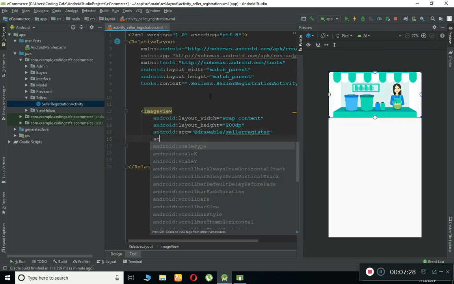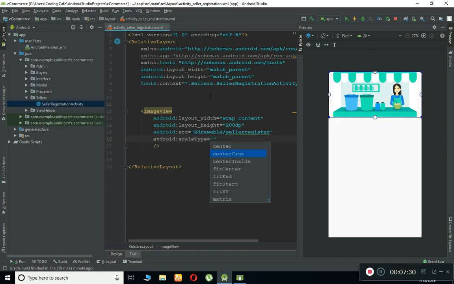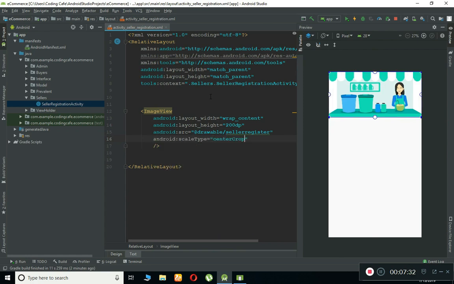Let's add a scale type for it, which will be center crop. Okay, and let's give an id to it, img underscore seller.